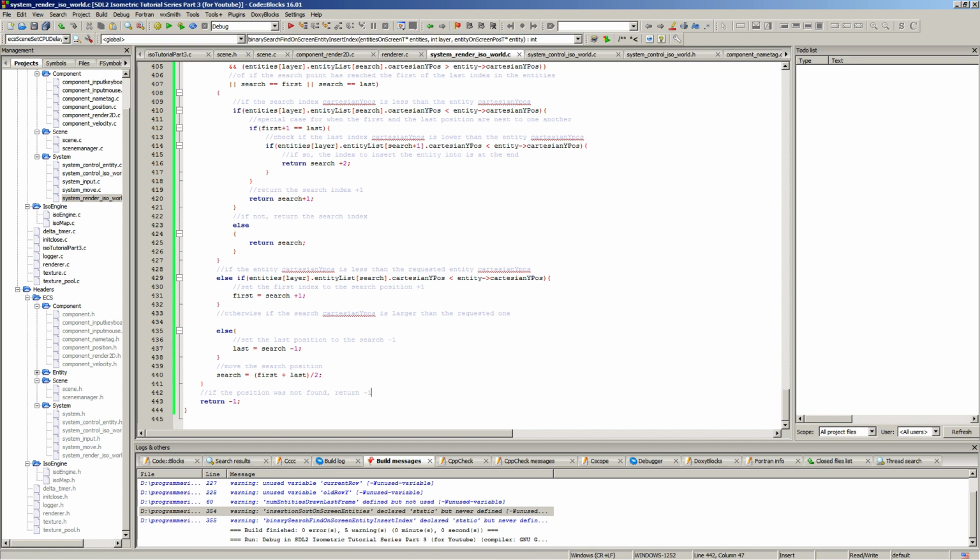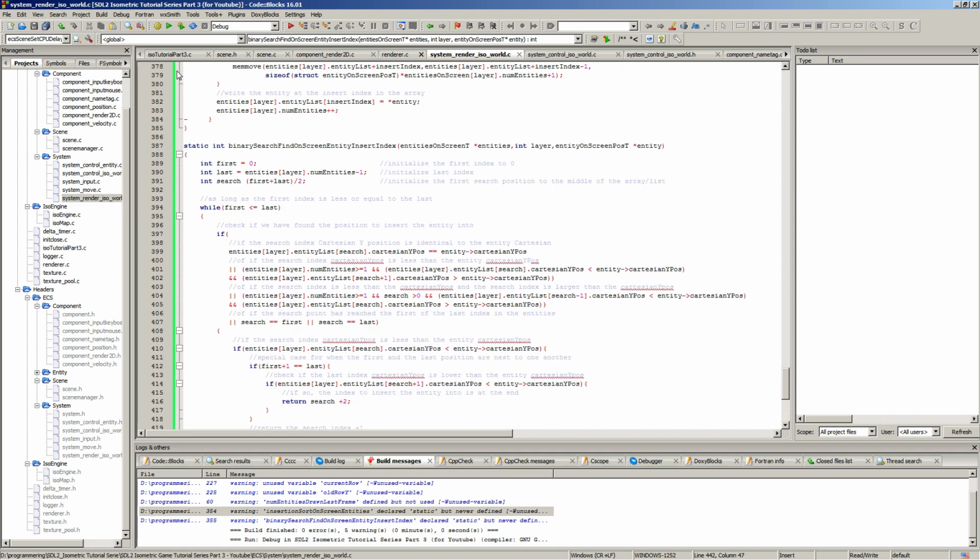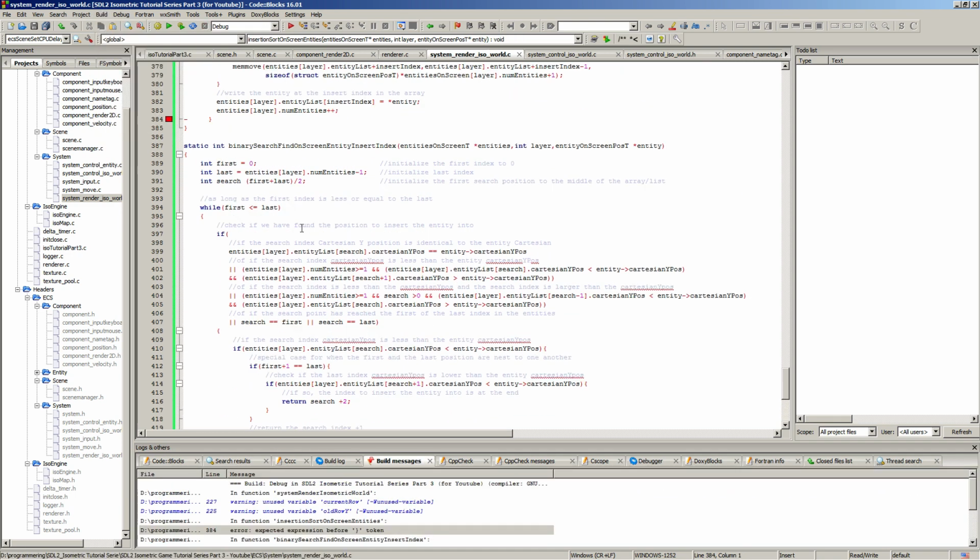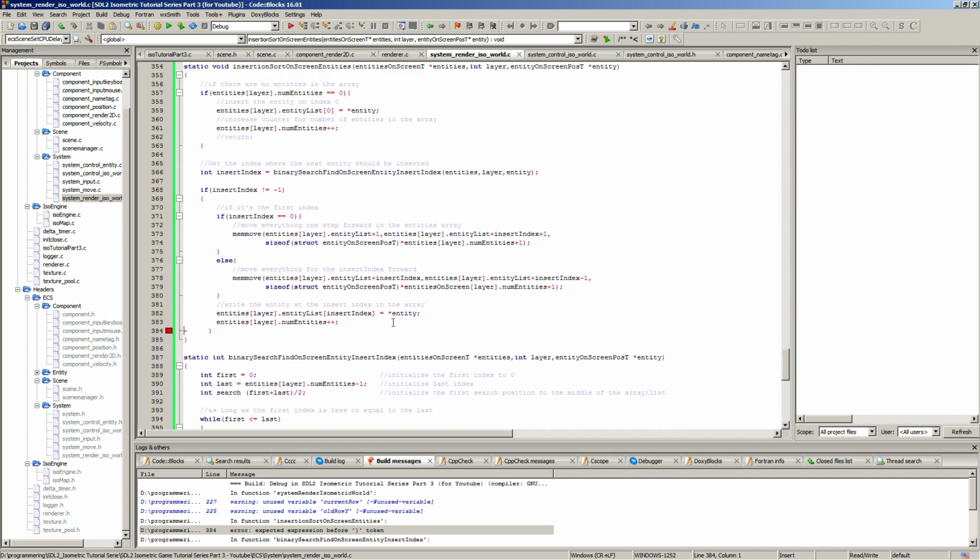Okay. Whew, that's a long function to write. How many errors do we have after that typing? So it should be ending here. Function expected expression before. That's kind of cool. And do we have them all? Yes. That one is there. This one is there. These are the things that I hate when I'm getting blind to my code and not seeing what the error is.